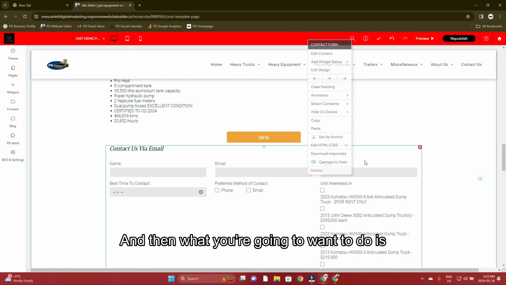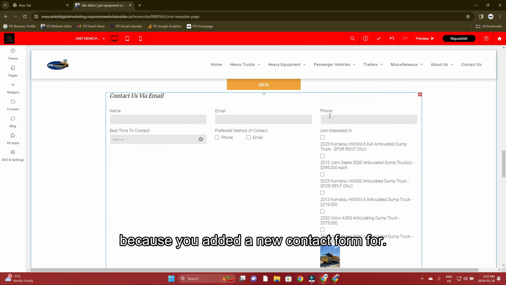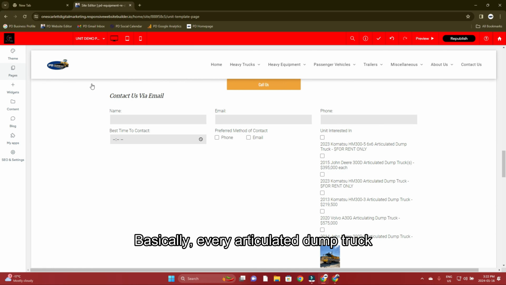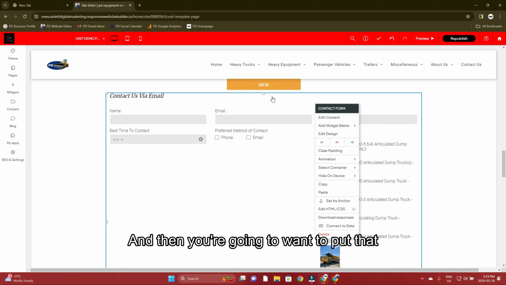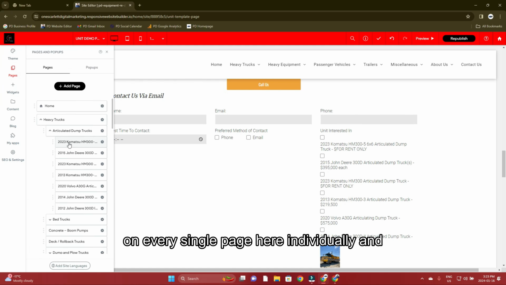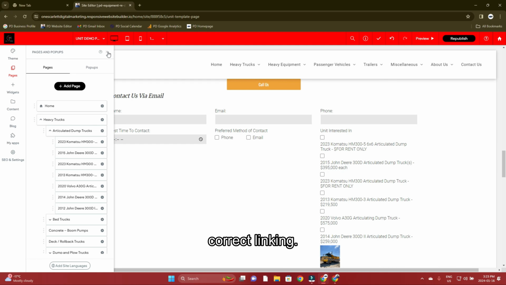And then what you're going to want to do is, because you added a new contact form for basically every articulated dump truck, you're going to want to copy this, and then you're going to want to put that on every single page here individually and replace the contact form that's on there, because right now they're not synced, and that is an automation that we will look into, but it doesn't really exist at a price point that we're looking for right now. But then you want to paste it on all of those, including the main page articulated dump trucks, so it has all the updated units and the correct linking.